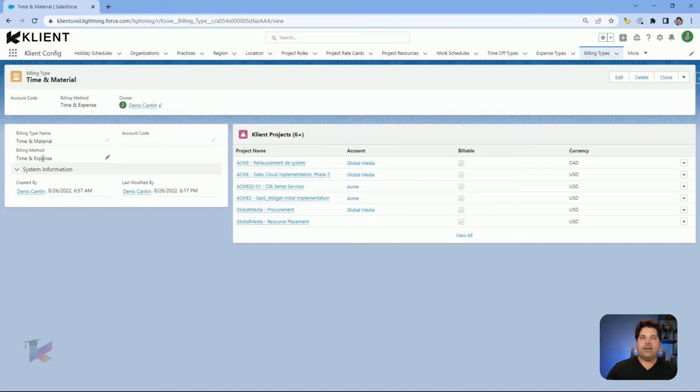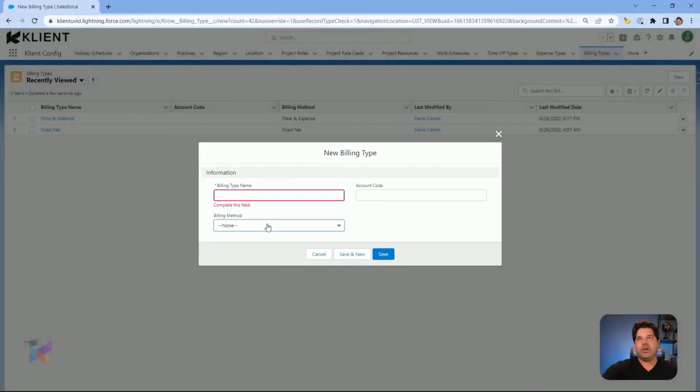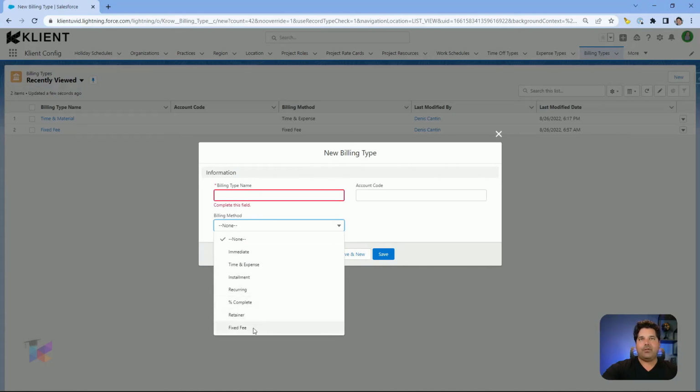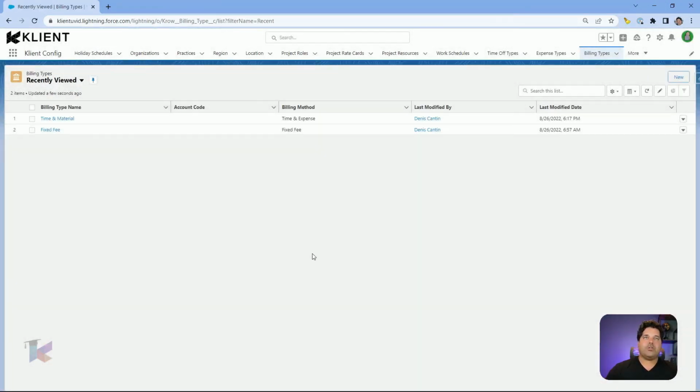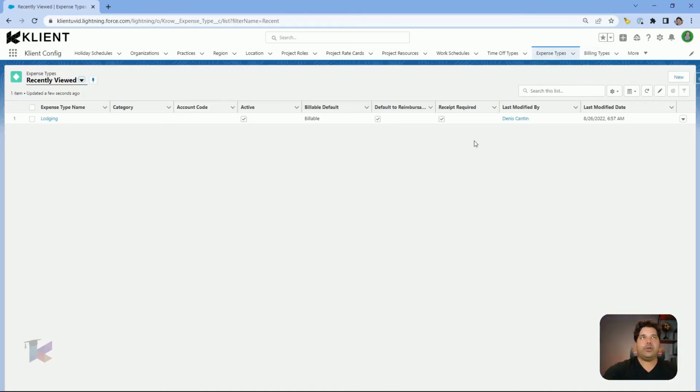Client is calculating all of the numbers using this method. But in the front, when you are creating a new project, the users will be able to select between time and material or fixed fee. By the way, these 2 billing types or billing methods are the ones that are provided in the performance path, but you will always find all of the other billing methods available if ever you want to do some tests or try some new billing methods for your organization later on. So they will always remain available even if they're not used currently.